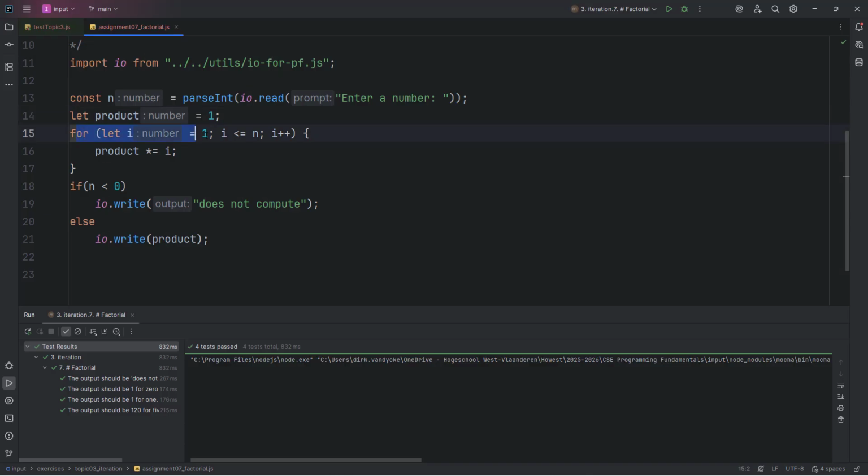But even the for loop is not actually a for loop, because in the case where n is smaller than 0 or equal to 0, the for loop is never going to run. It's just going to do a first check, seeing that i, being 1, is not smaller than 0 or something negative, so this is going to be false, and the for loop is not going to run even once. Okay, so it's not a really big burden on optimization and speed. This is it for assignment 7, Factorial.